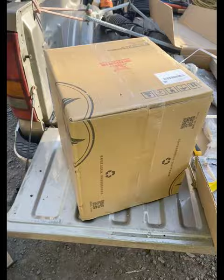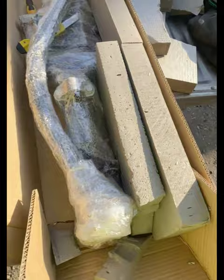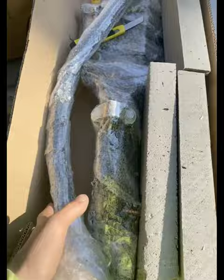Well, it comes in that wooden crate, in a box inside of another box. That's the engine. The long tail itself is actually packaged really nice. Seems all right so far.